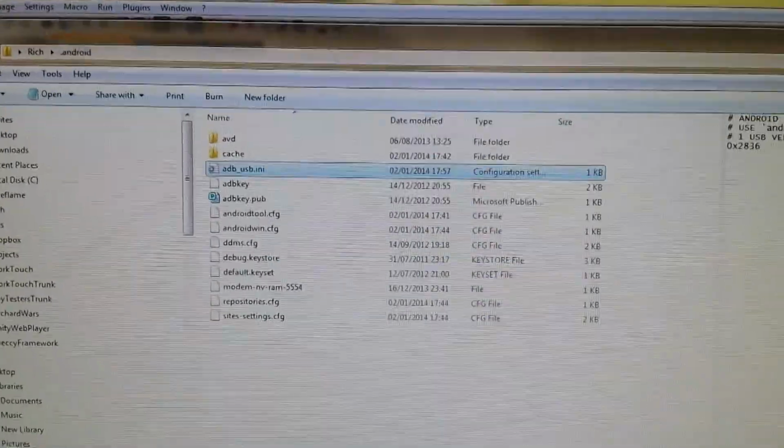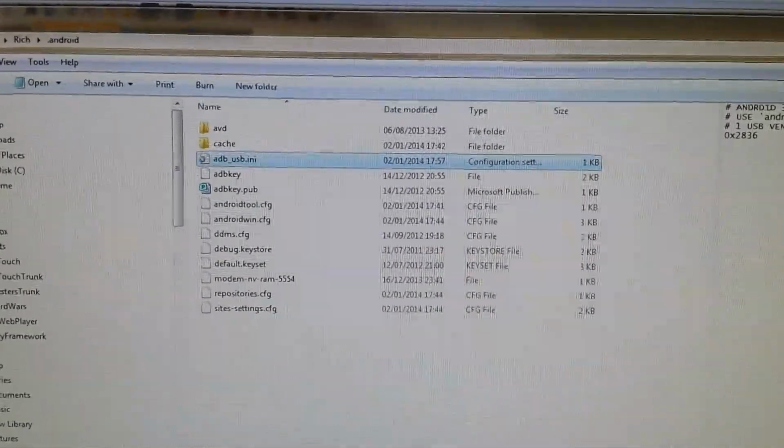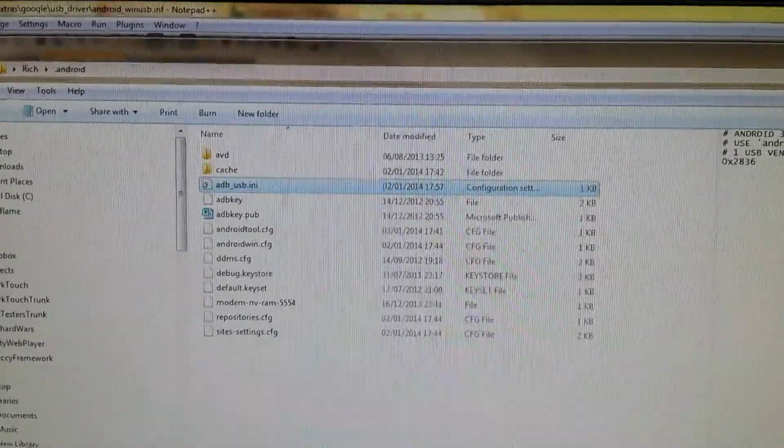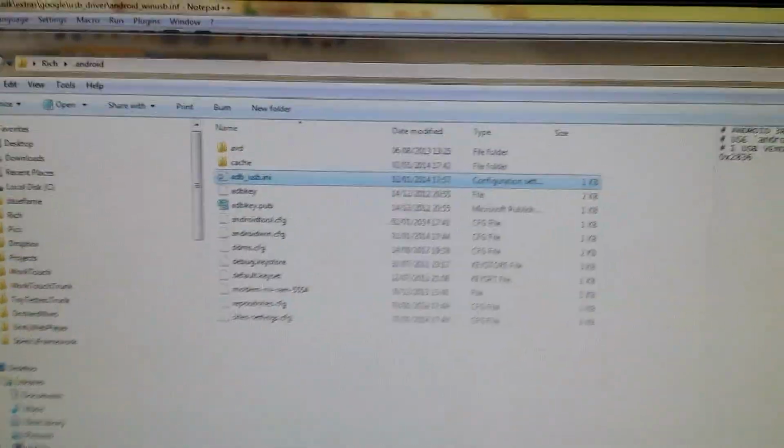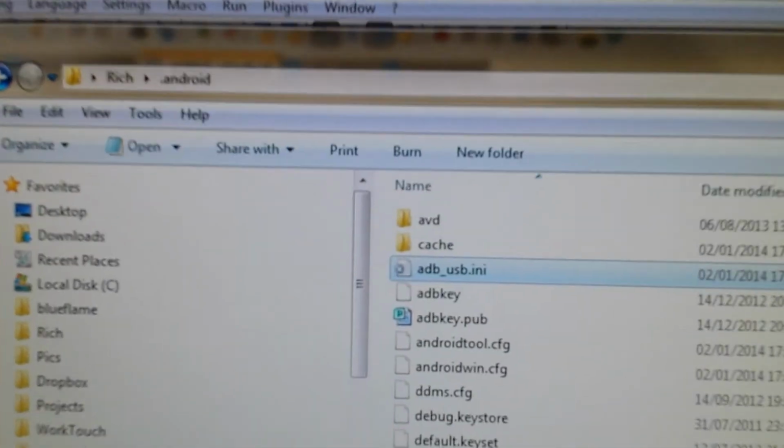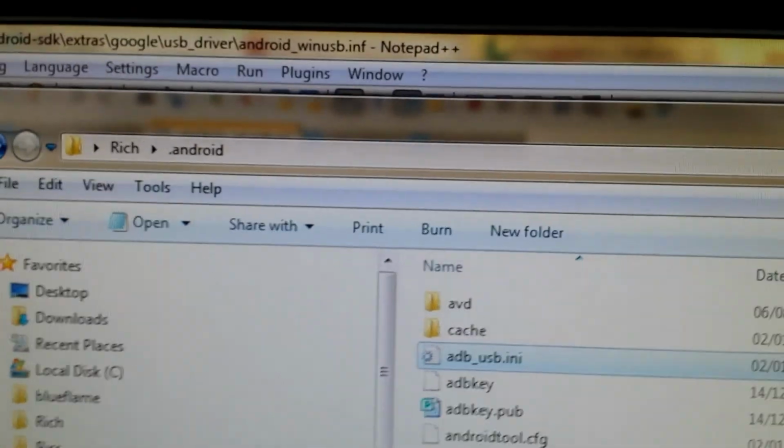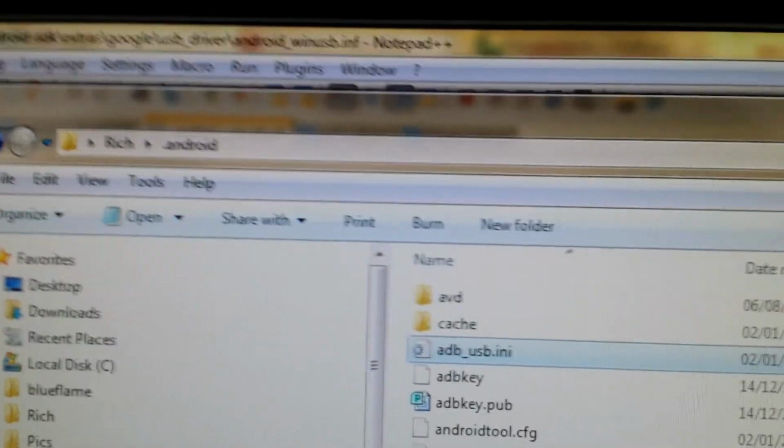I had to use the DOS prompt and run android update adb, and it generates a file. My username is Rich, and there's a .android folder in your user folder.